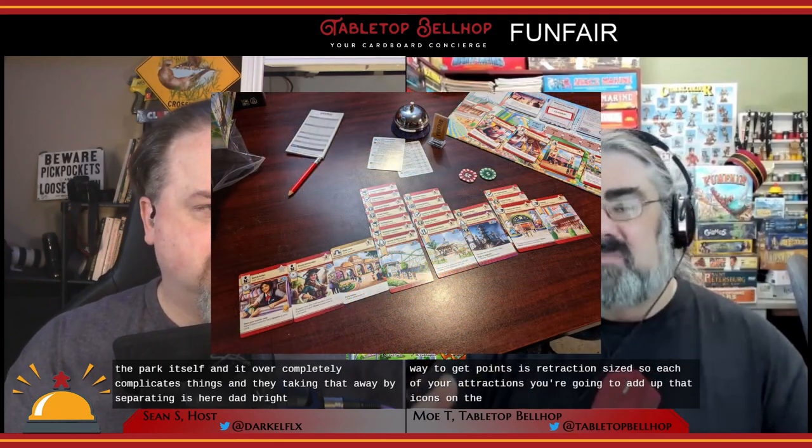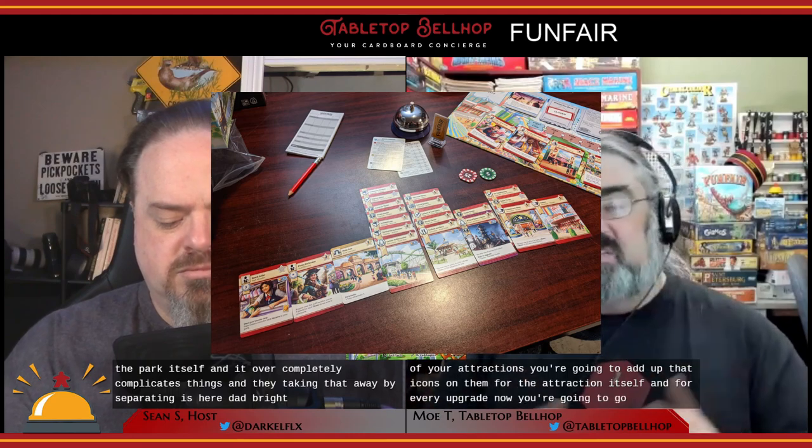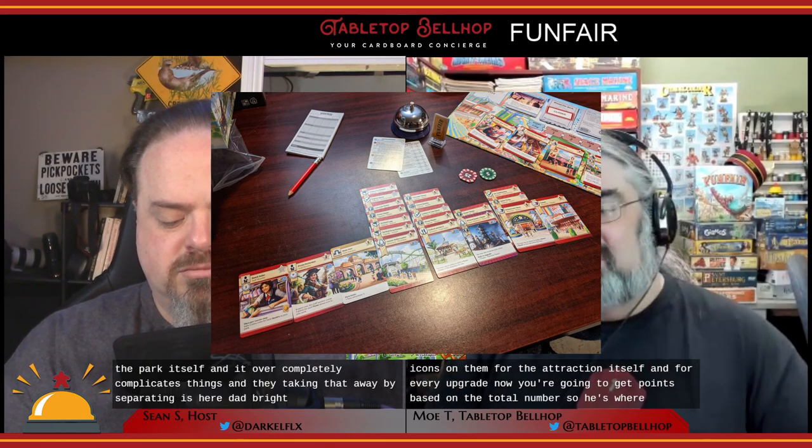So for each of your attractions, you're going to add up the icons on them, for the attraction itself and for every upgrade. Now, you're going to get points based on the total number. So these ramp up, right? One with only 3 icons was 12 points, one with 4 was 16, so you're only going up by 4. But as you get up to 6, it starts going up by 5, then it starts going up by 6. For example, 8 is worth 38 points.